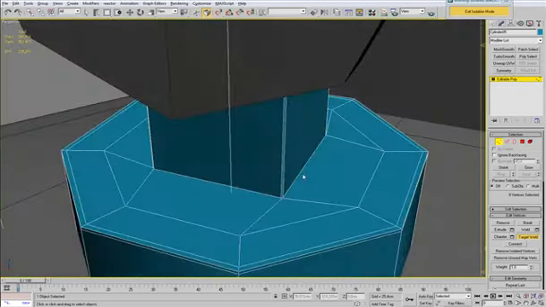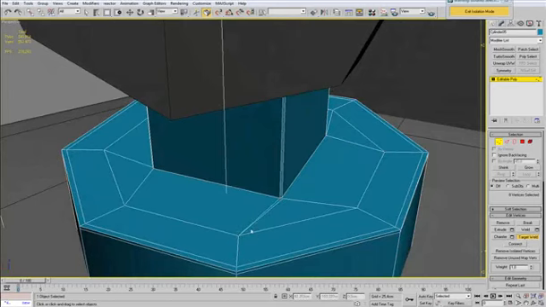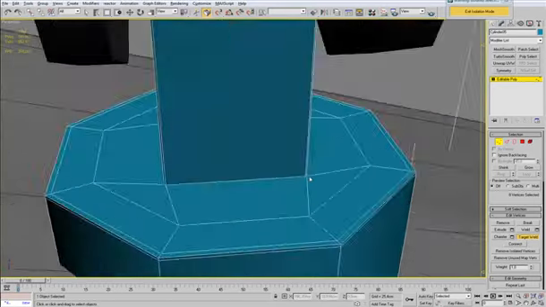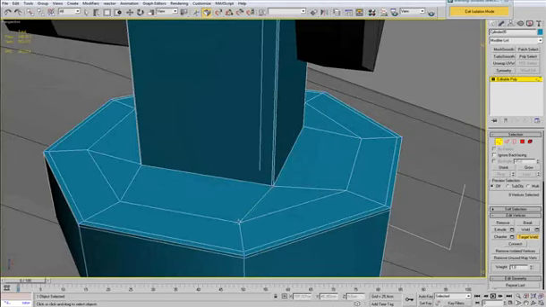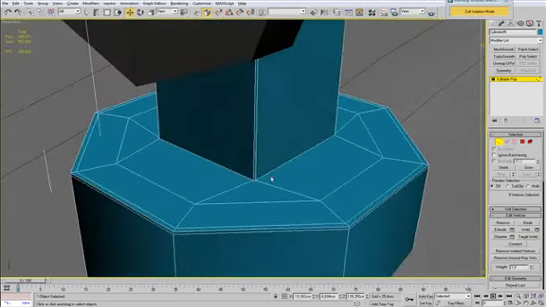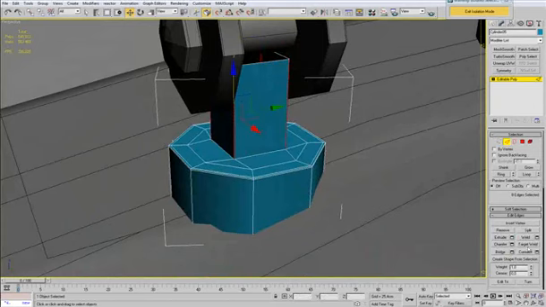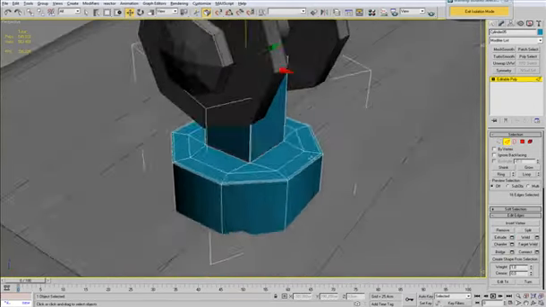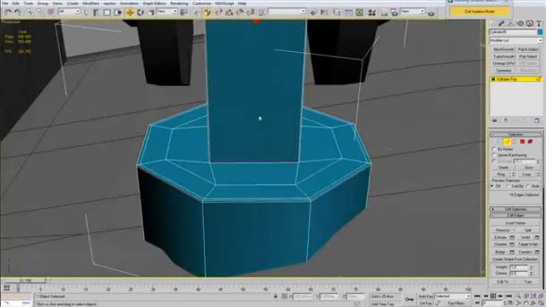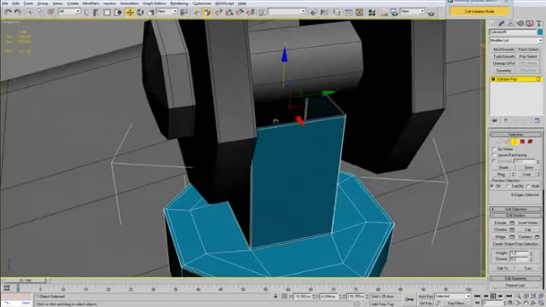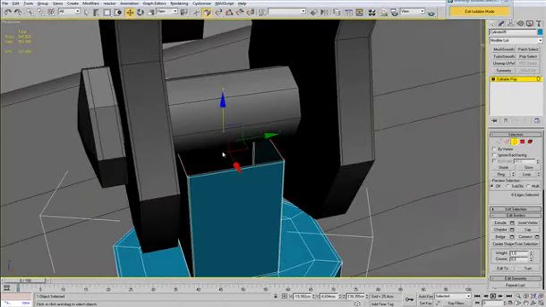And now I can connect those vertices like that. Okay. Another connection there to have on the sides.